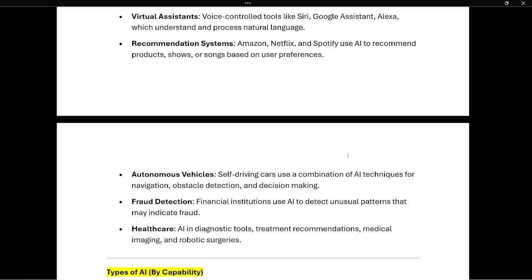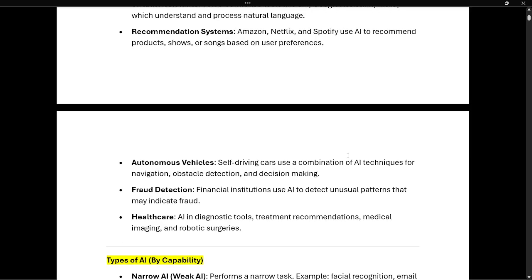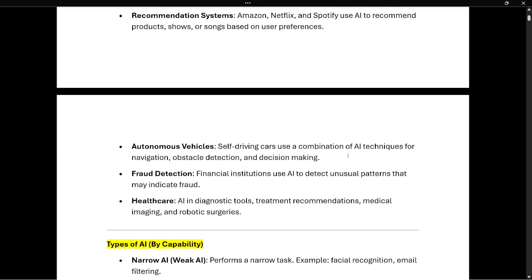This is the introduction part where we are covering the AI history and real world examples, so we are keeping it as simple as possible. Then we have healthcare systems like AI diagnosis tools, treatment recommendations, or medical imaging, based on your medical history, age, blood pressure, temperature or blood values. Based on that, it gives the history of your surgery and the upcoming disease also. So these are the applications which we are using right now.